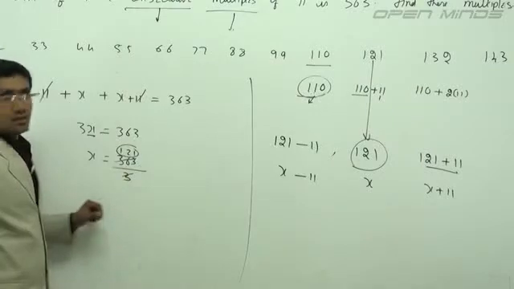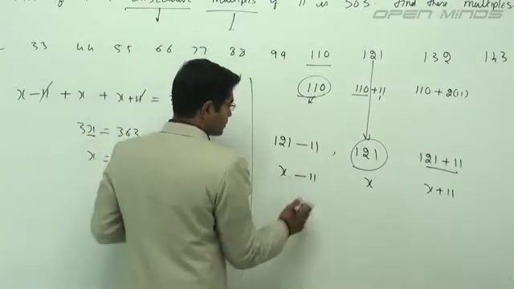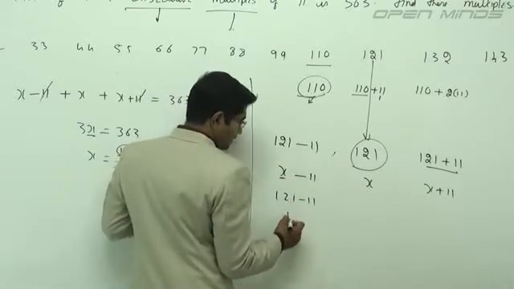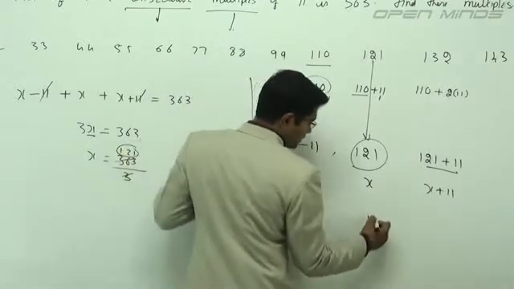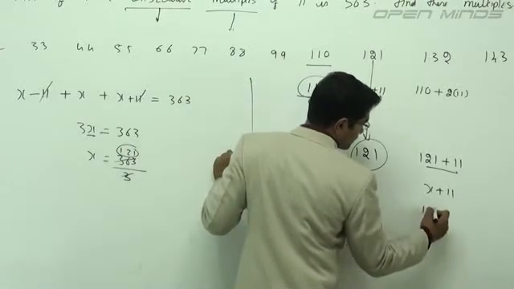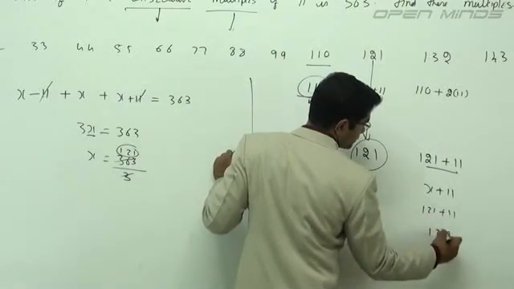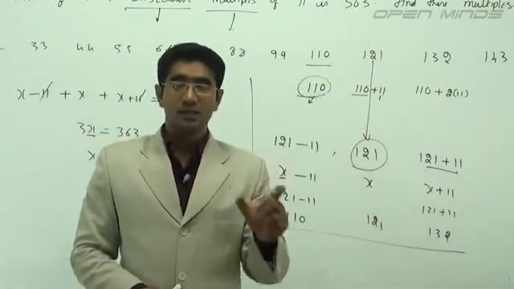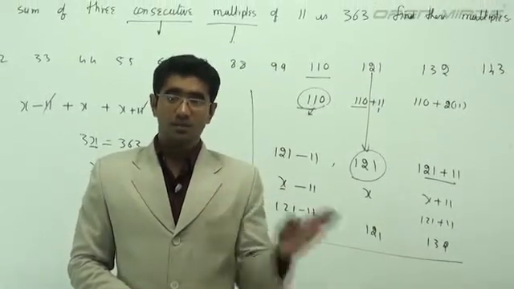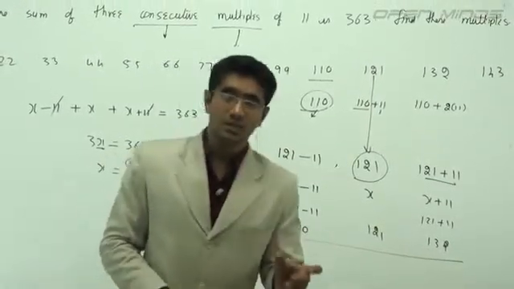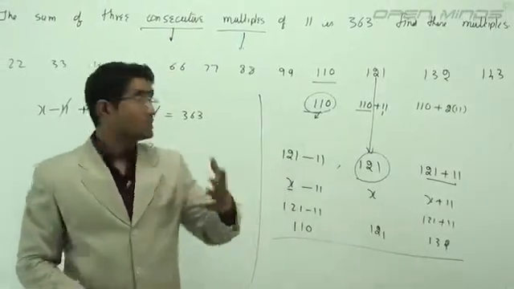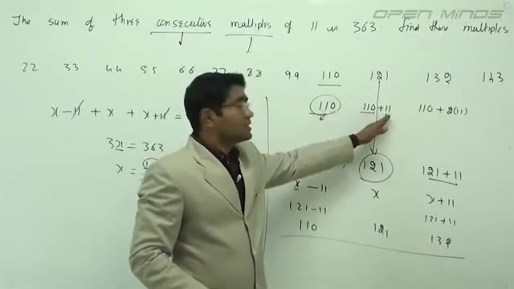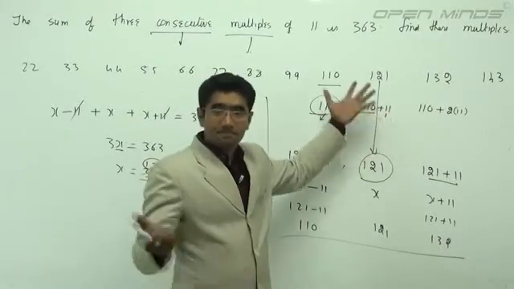So I get 121. The number behind this is x minus 11, that is 121 minus 11, because the x value is 121. That goes to 110. And this number is 121. This number is 121 plus 11, that is 132. So I get my three numbers. I hope you get this. There are two ways of solving this. Try to get the logic here. Understand what multiples are, what consecutive multiples are, and the connection between consecutive multiples. Very simple. If I choose this number as x, the next number is x plus the multiple value, in this case 11.